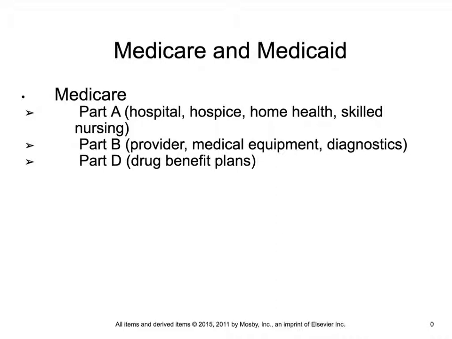Then in 2006, they came up with Part D, which they actually had several small offices set up around cities to help people figure this out. And it was the drug benefit. And that went into effect, as I said, in 2006, because many people were losing money and going almost bankrupt just trying to pay for their medical, not their medical expenses, but their medications that they needed.